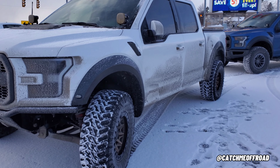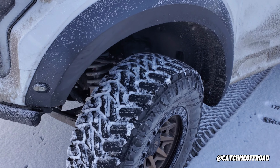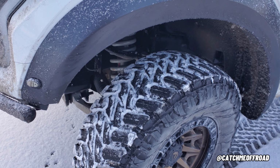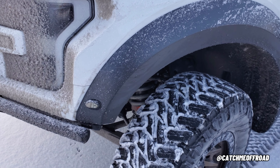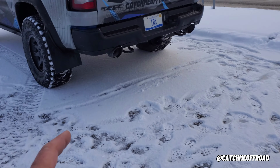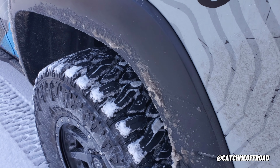We all run, or most of us run, Atturo tires. These are the MTs right here. It's a mud tire, so it kind of is similar to a Toyo. We like them more because they're 8-ply construction. A little bit heavier, but they last a lot longer, and they're more of a stiff tire, so great for puncture resistance as well out here. And then I have the Trailblade Boss tires in 37 on my truck, for those who haven't seen it before.